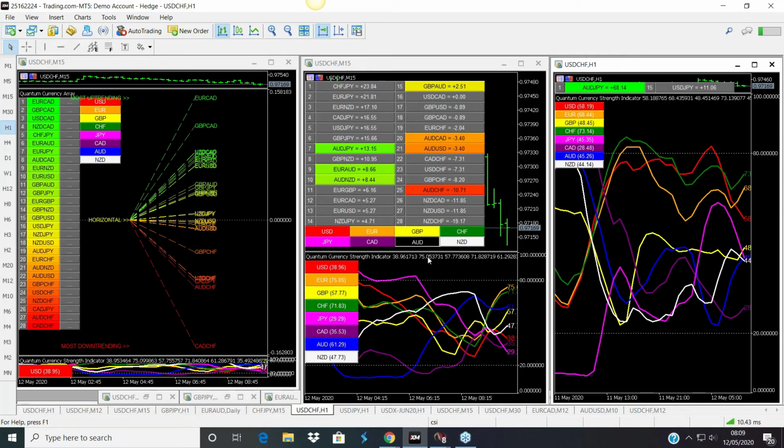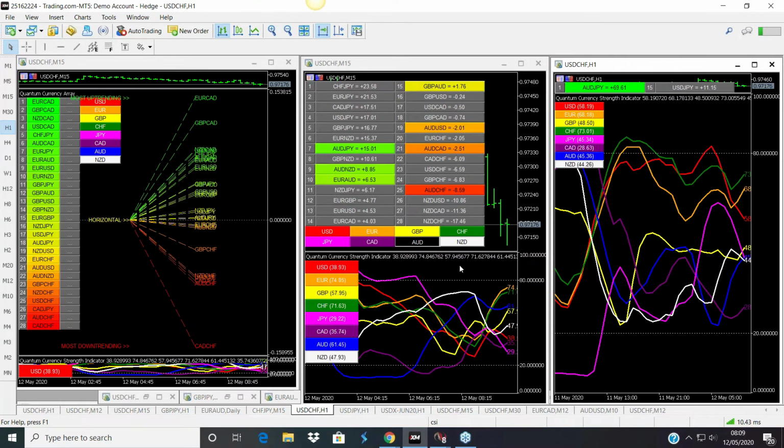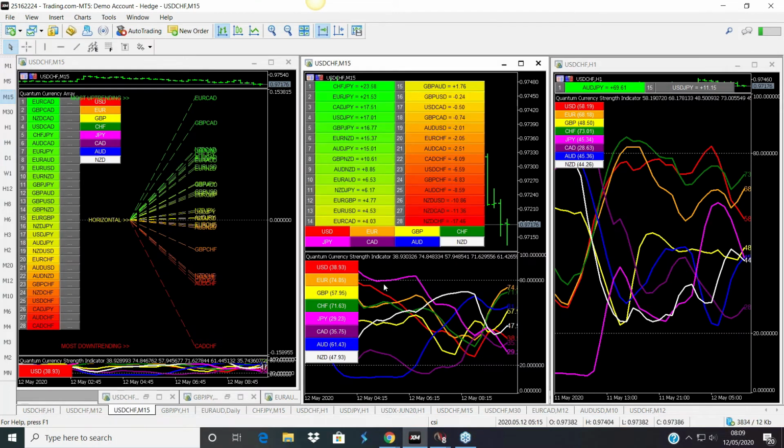On the 15-minute, what's happening? Again, I've just got my Aussie up because of what happened overnight, and as I said, we've had a nice move in the currency and currency pairs. It's just interesting to see what is happening at the moment. But if we take that off and use this as looking at an extreme, what have we got? We've got a lot of unusual pairs, primarily because there isn't a lot of news at the moment.